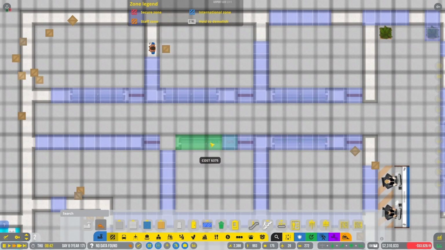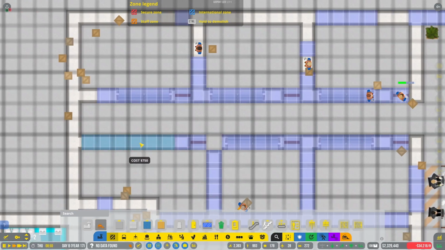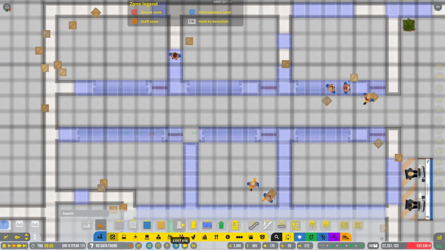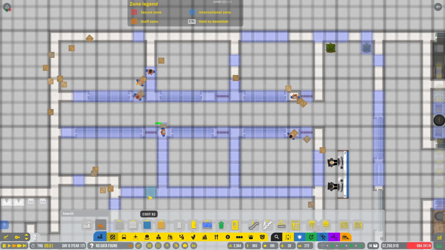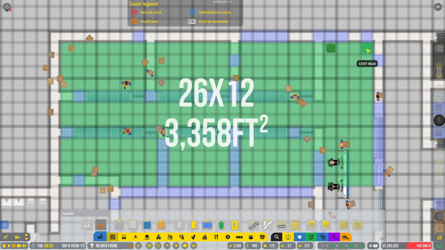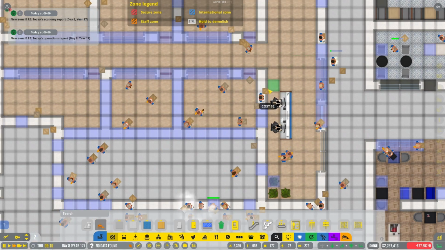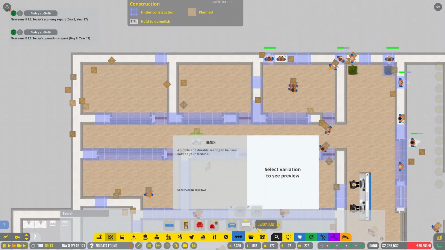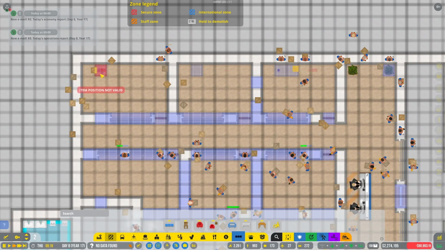Not there. Overlook. That I can actually do a medium one. Have my door. Thank you. This is just light wood throughout. And I don't know what I'm actually going to put in here. We'll do some tables.